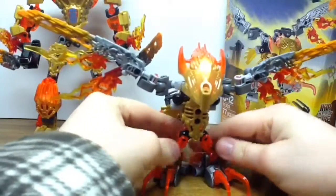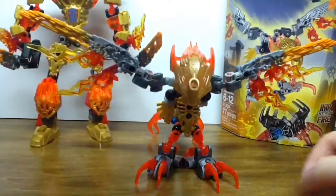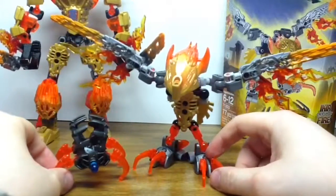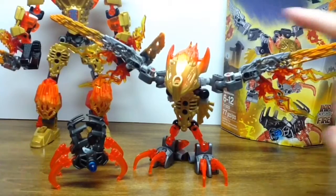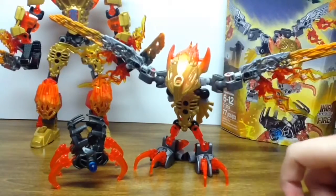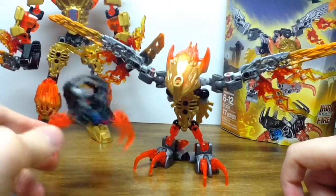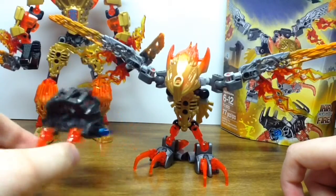I'm just taking it slow with buying Bionicles. I'm just getting back into this whole grind, since I have a friend picking me up some that are on clearance, mostly the Skull Warriors, but nevertheless, we are finished here. Pet the birdie. And let's adore this little adorable crab bear trap thingy.